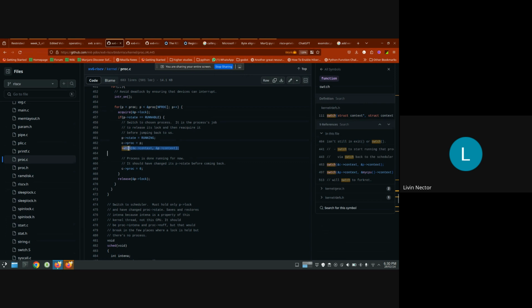So we go from here. When we come to this line, we'll go to the first user process, because at first that only will be runnable. The userinit function will set the state of the first user process to runnable, and we will find that that is the only runnable process. And when we find it, we switch from the scheduler's context to the first user process context in the kernel mode.